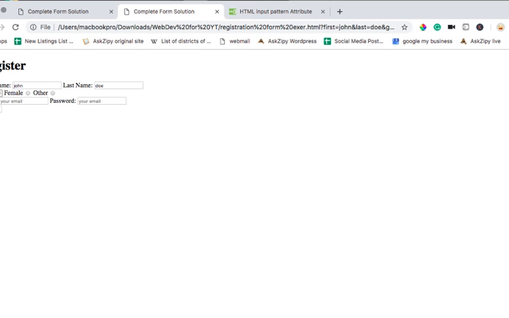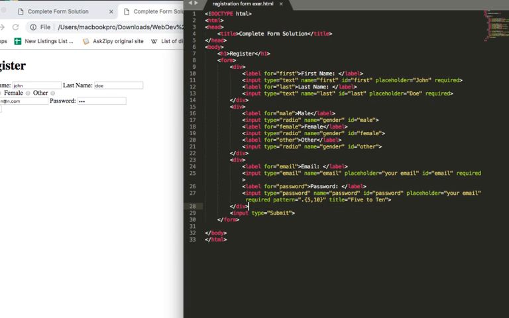Fill out the boxes and .com. Okay, so let's try to put 3 characters. It gives us a message, 5 to 10. This is exactly the value that I typed in here in the title.